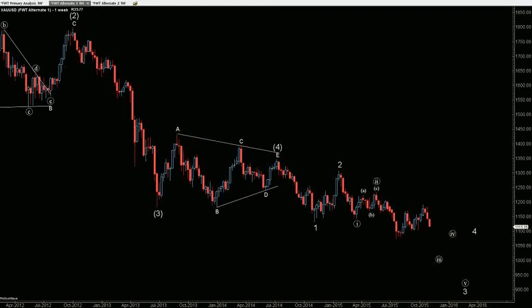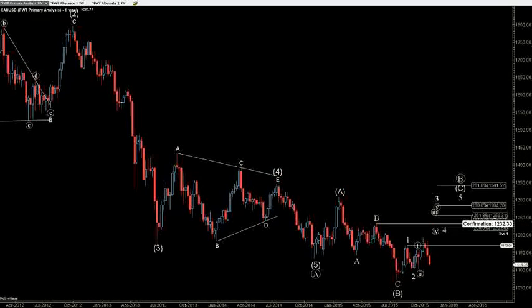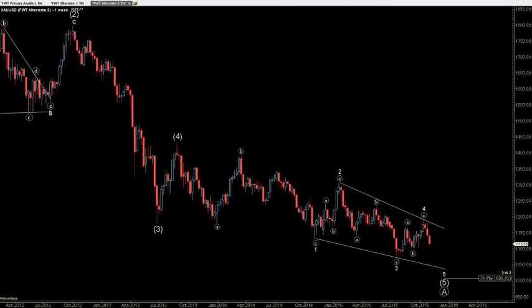That is, if this is a 1 down and a 2 up, and we have more to go, then again, like we said earlier when we were looking at the smaller degree stuff to the upside, third waves really get going. And this bounce that comes back and overlaps this other junk is not acting like a third wave to the downside, and therefore this looks less likely as well, which brings us to the scenario that I was mentioning to begin with, this ending diagonal scenario.